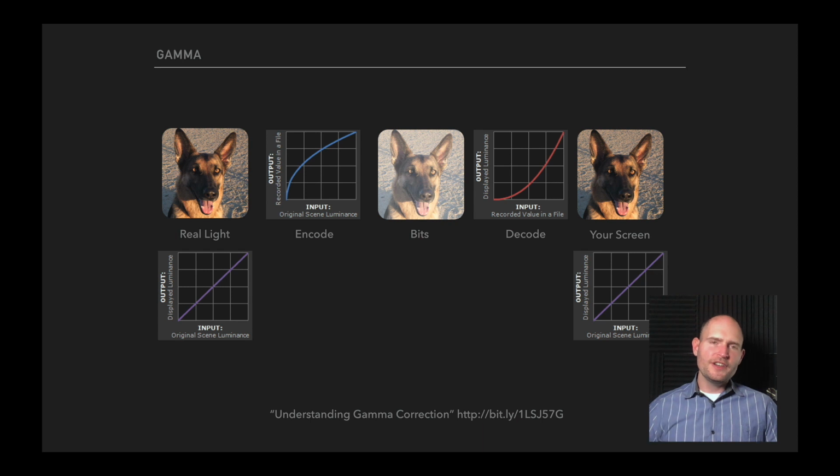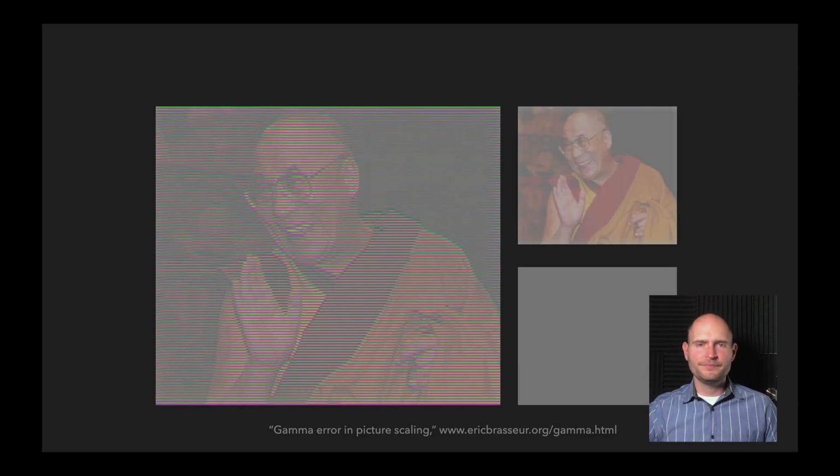So the solution that engineers came upon was to code the pixel values with a curve. What ends up happening is you take a photo, and even though the scene is all linear data, all linear light, before we save it to a JPEG, we apply a curve to make everything brighter so that all the shadows have more bytes to work with. And then when we go to display this data later on screen, your monitor will apply the opposite of that curve so everything looks correct. This is known as gamma encoding and gamma decoding.